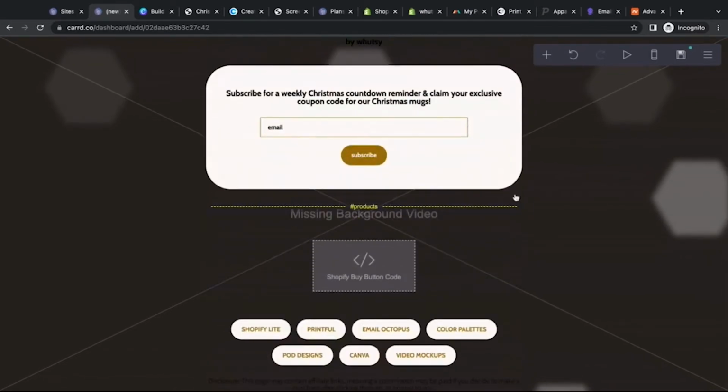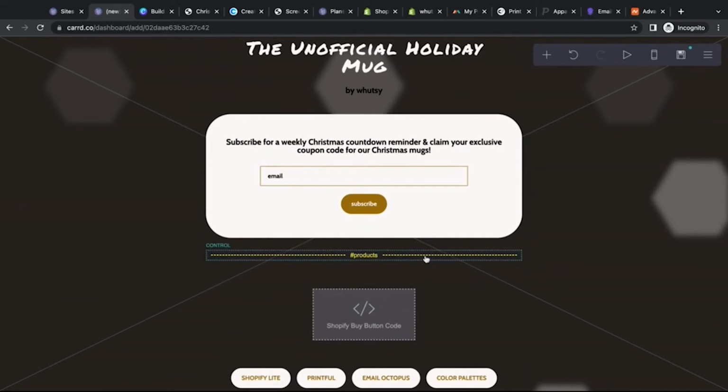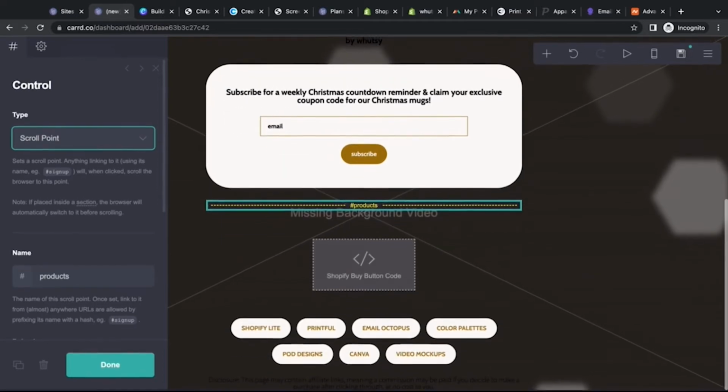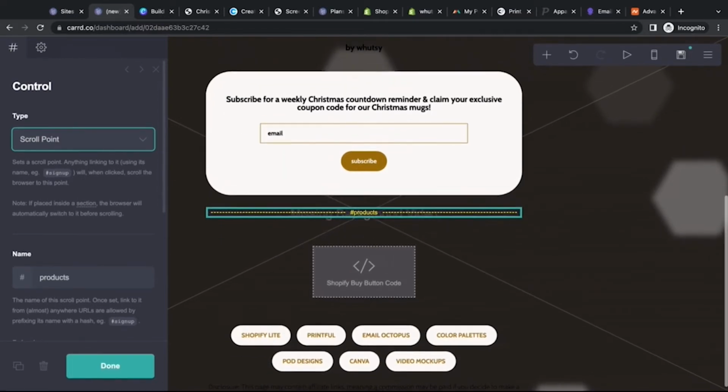Okay, so I added in this products control, and this can be added anytime when you click add an element. It's a control. Now this is called a scroll point. So meaning, when someone's scrolling, if I have a lot more elements on this page, it's going to kind of stop here as like a little bit of a pause, a break.